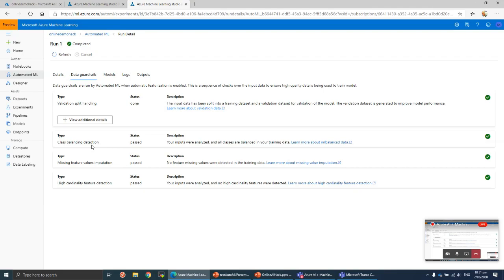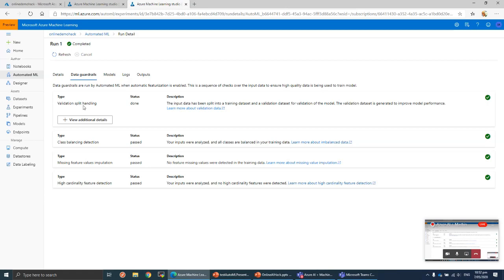If any missing feature values imputation is required, it automatically is going to do it for you. So what that means is the machine learning will automatically do all this for you, and it's going to provide you that information. So for example, validation split, right? As you can see, it automatically does the validation split handling for you.